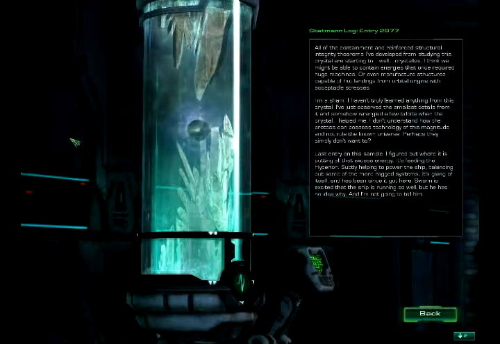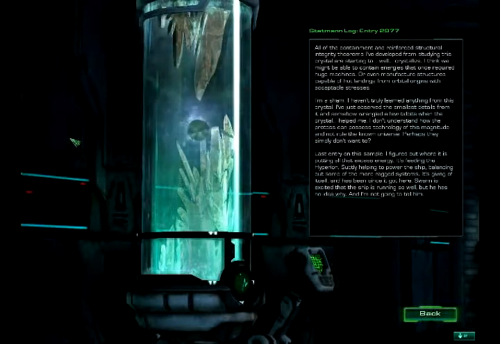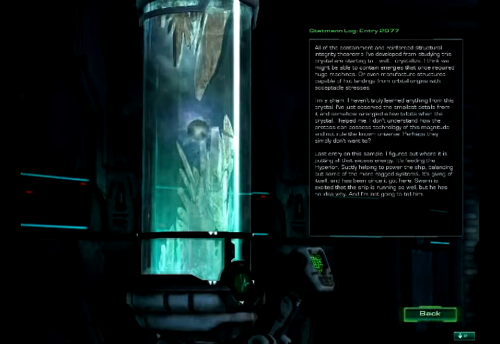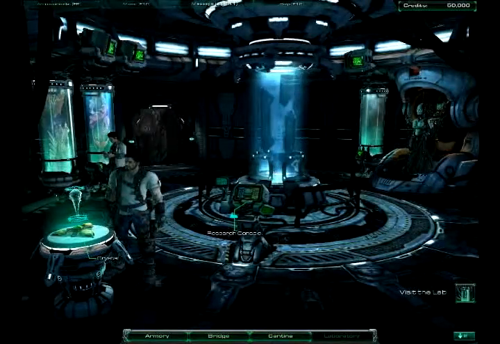Last entry on the sample. I figured out where it is putting all that excess energy. It's feeding the Hyperion, subtly helping to power the ship, balancing out some of the more ragged systems. It's giving of itself, and has been since it got here. Swan is excited that the ship is running so well, but he has no idea why, and I'm not going to tell him. Interesting, so it seems that the Protoss tank is actually helping us.